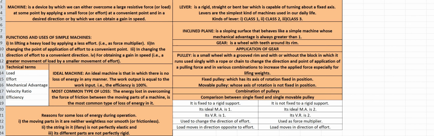So at any position on the inclined plane, three forces act on the load. What are they? The weight of the load equal to L vertically downwards, the normal reaction R of the plane on the load, normal to the plane upwards, and the effort E along the plane upwards. So they can ask you, what are the three forces acting on an inclined plane?